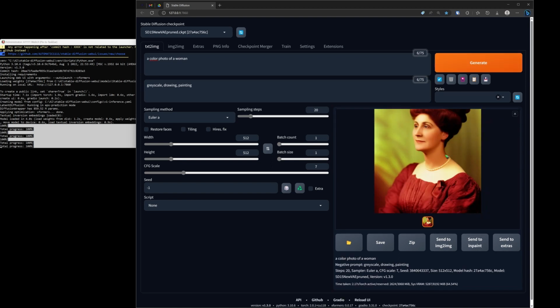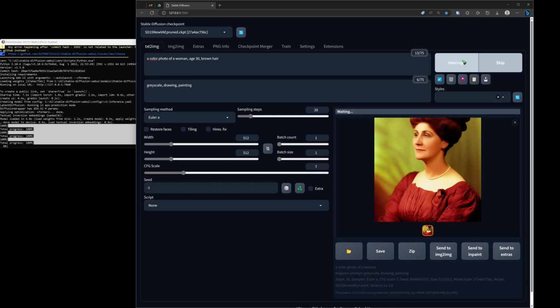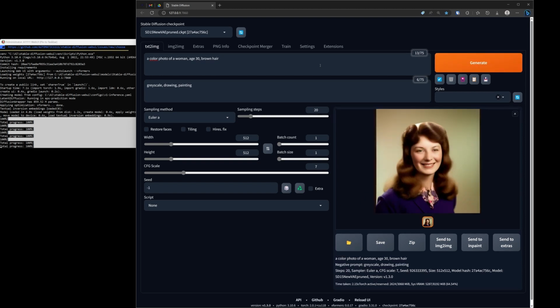Let's see. Well, that's working. Yeah, is this a photo? Well, no. Well, yeah, it probably is a photo, a very old one. And I did not mean the woman, I meant the style of the photo. Let's add a bit more detail then. I like a woman, age 30, with brown hair. It's all in the details. You have to specify what you like to see, otherwise the artificial intelligence takes a lot of freedom. So let's generate again and see what we get. Well, this is starting to look still a little bit old-fashioned, but it's starting to look the way I like to go.